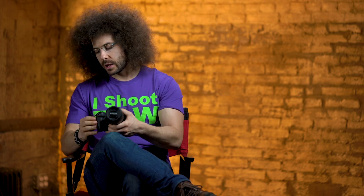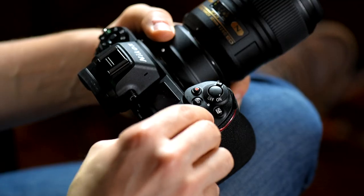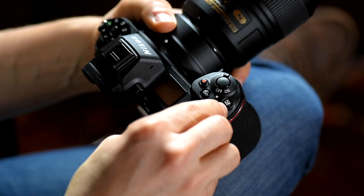So now that you know how to use the Z mount lenses directly onto this camera, and also how to use the F to Z adapter, let me talk about the other buttons. Right here where the on and off switch is, this is your shutter button. This is what you press halfway down to get your autofocus, and when you press it all the way down, that's when you get your photos when you take them. This plus minus right here is your exposure compensation. I personally don't use exposure compensation at all when I'm shooting.